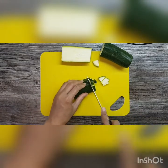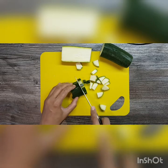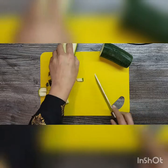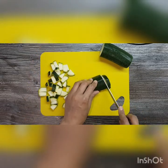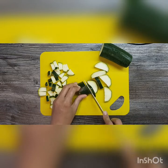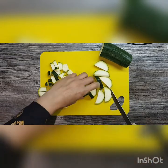So I'm going to cut the courgettes. Courgettes are not going to need more than about 5 minutes once they're in the pan. And of course, if you put them in earlier, then they're going to get very mushy and soft and lose their taste and texture, and you don't want that.